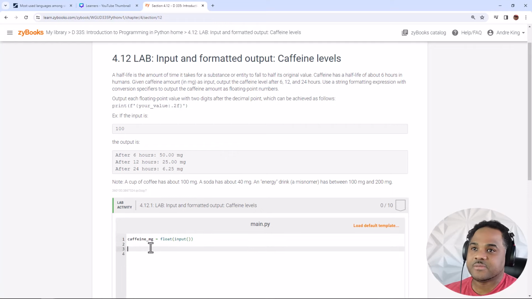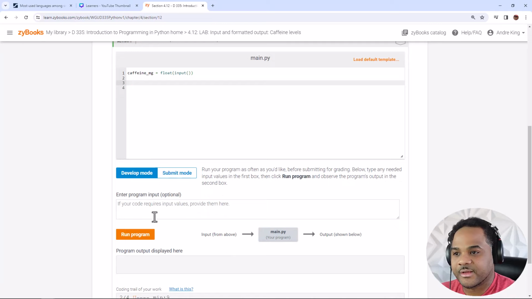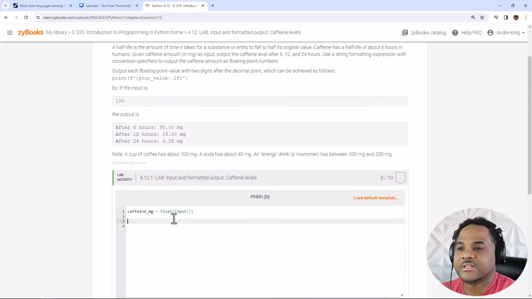So we'll mess some things up here on purpose just to see the output. We got basically developer mode here, but let's go ahead and think or talk this one through. So here we're going to start with a variable name of 6h. And so after 6 hours, if the user inputs 100, we need to come up with a way to get to 50. What I would do is take the variable, because the value of what the user inputs there is going to be 100, and then just divide that by 2.